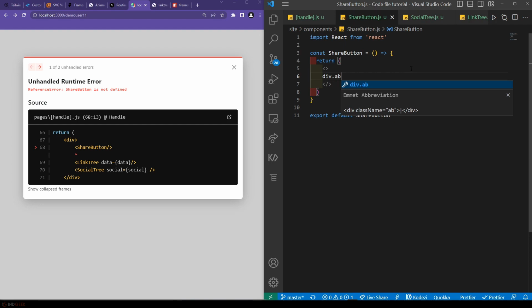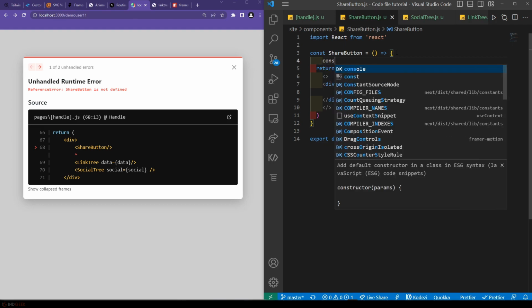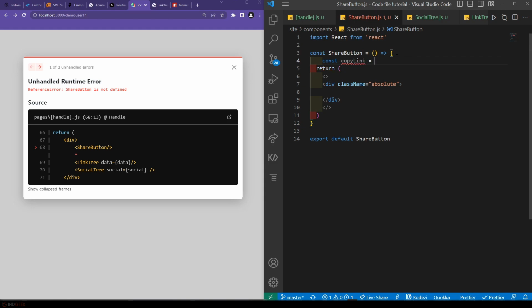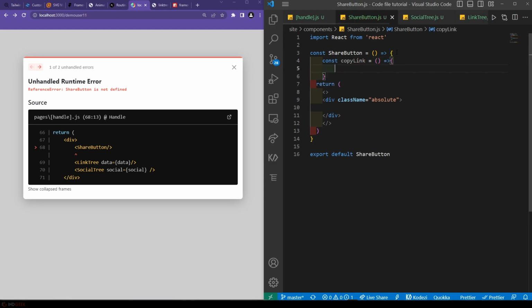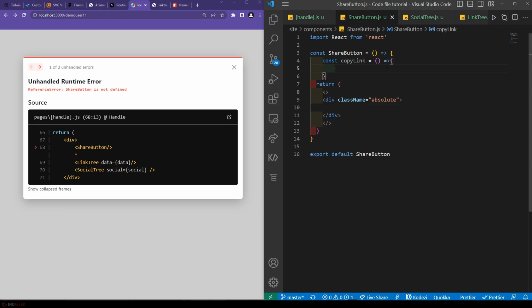And inside that create a div with position absolute. And we will create a function named copyLink. The function will copy the actual link for the user so that he can share the link to their friends or social media or anywhere.